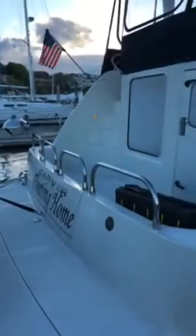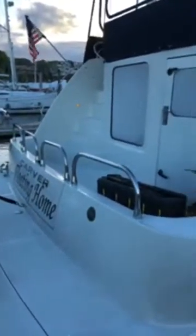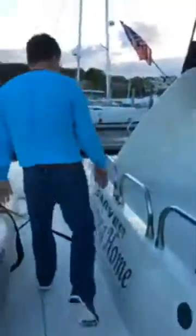One of the things we liked about this boat is it's got a really big swim platform, so when we go out, especially if we have the kids and grandkids, we can take the dinghy off and whip around, but there's plenty of room for kids to jump off real close to the water. And there's also a cockpit here, so let's come on aboard. There's the name. And these doors both open, which is kind of nice.